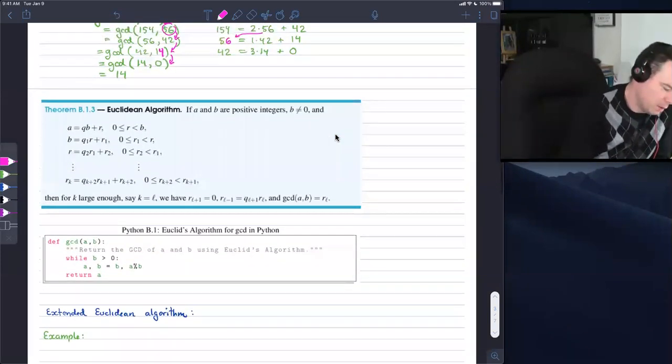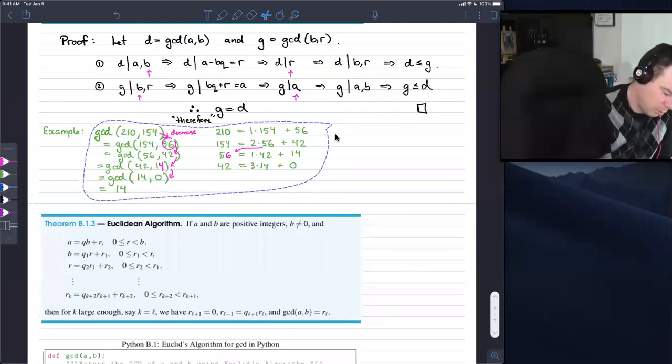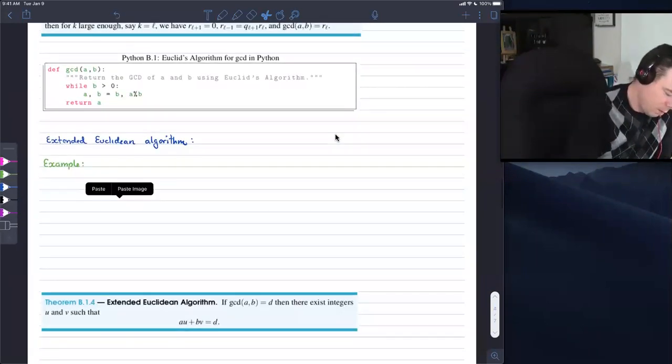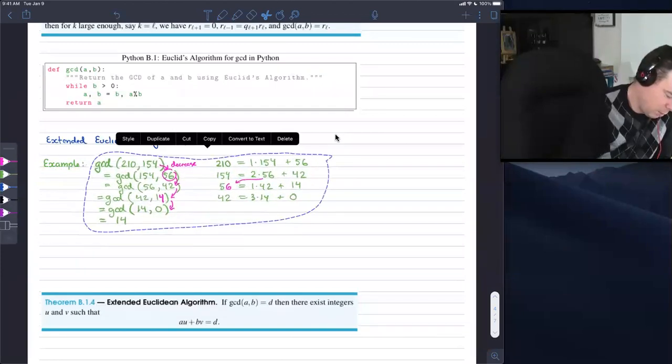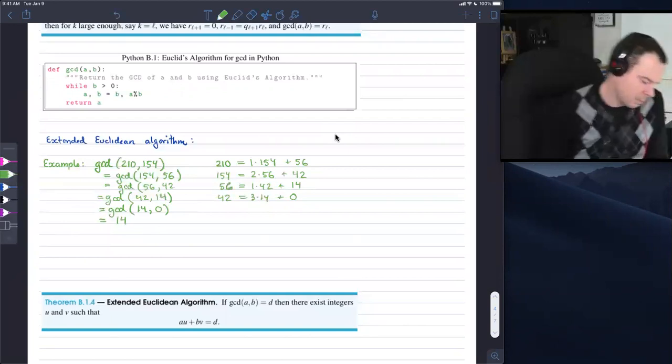Okay, the other thing I want to conclude from the Euclidean algorithm, which is extremely useful for us. Now I'm going to cheat a little bit here, and I'm just going to copy and paste because I want these same steps to appear here so I can do a little bit more with them. I'm going to delete the pink stuff, and also update that 14 and get rid of the other pink stuff, so that we can just focus on the new stuff here.